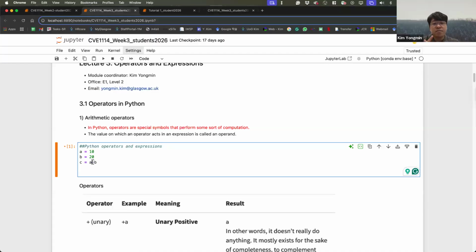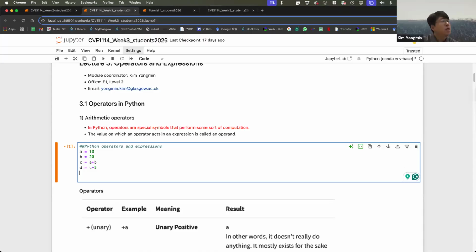This plus sign is a simple operator. So what about this? Let's try D equals C minus 5. The sequence of operands and operators like A plus B minus 5 is called an expression.